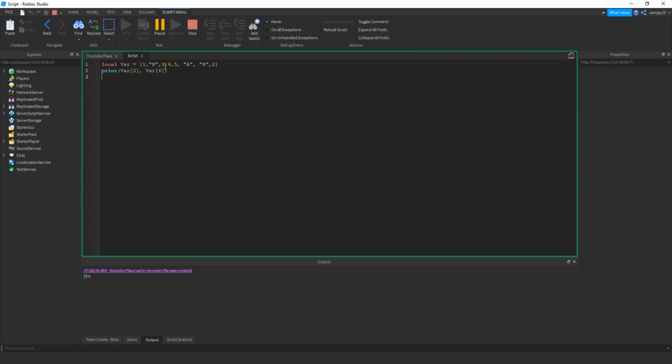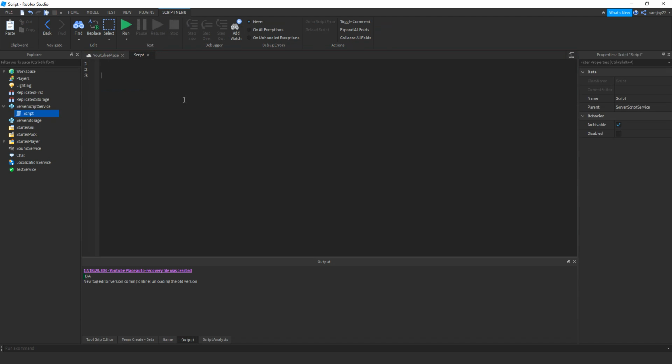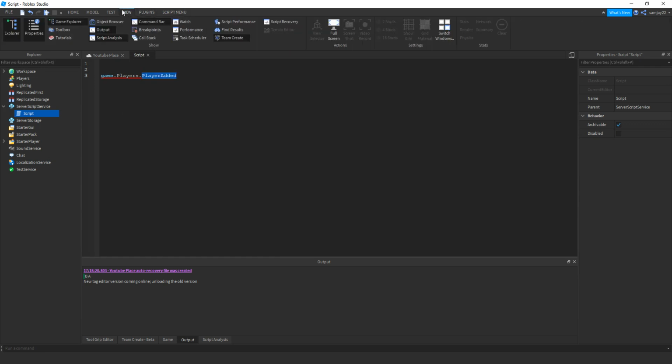Now you can do whatever you want in the table. For instance, if you want to put a player in the table, you can do this. If you want to add a player to a table, all you have to do is game, remember the path to the player, dot Players, dot PlayerAdded. Remember how we talked about the object browser?